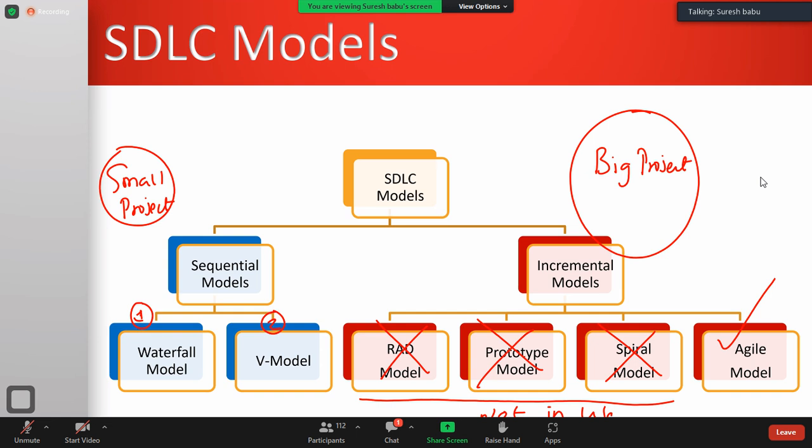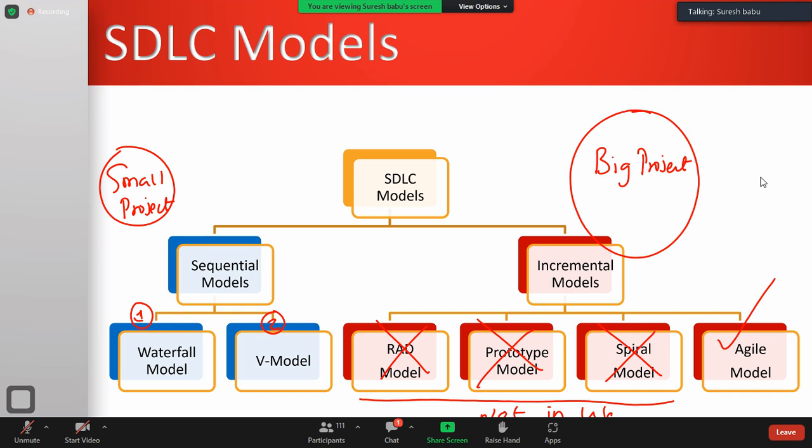Continuation, next paragraph. Sequential models are well suitable for developing small size of projects.